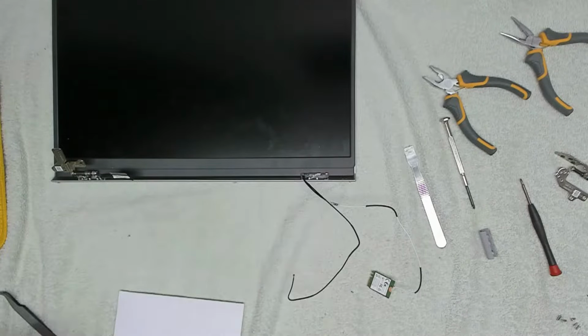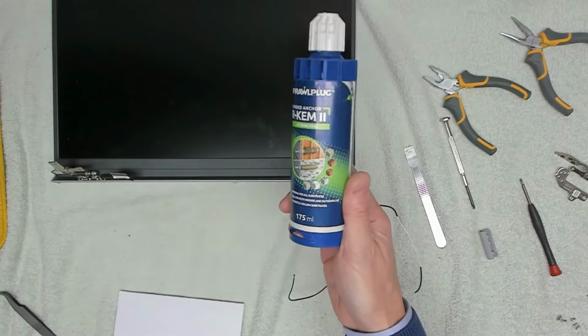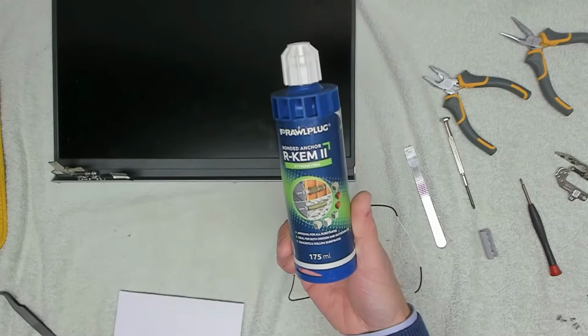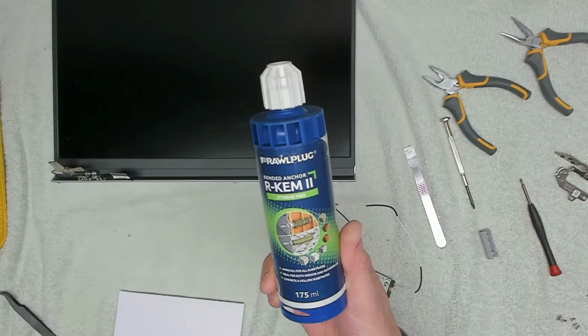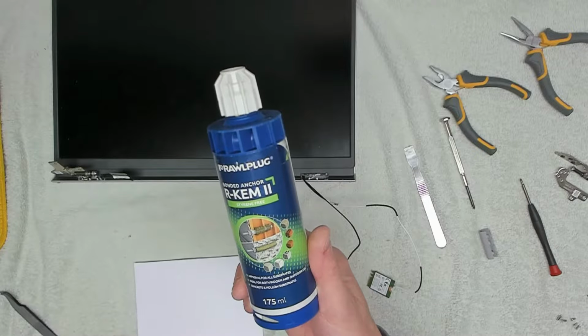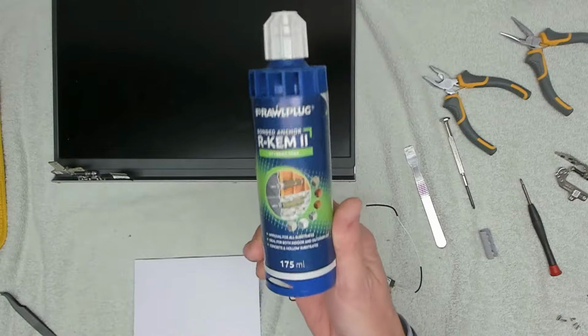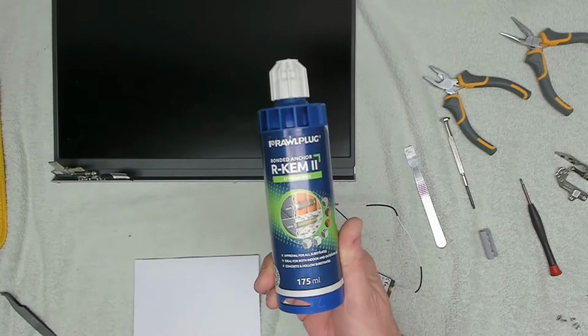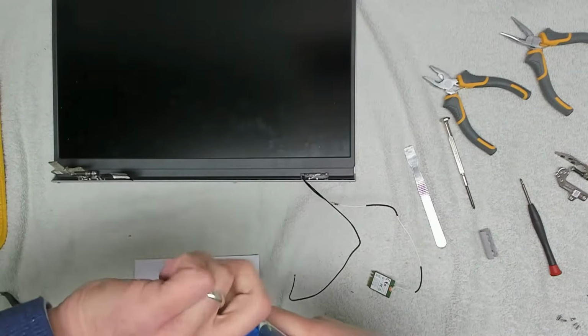Okay, so what are we going to use to stick this hinge back on that is going to be strong enough? Well, we are using liquid raw plug basically. This stuff is called R-Kem 2. It is like a raw plug filler, as you can see, goes into brickwork, plastic, all substrates basically, and it's good for indoor and outdoor use, and concrete and hollow substrate, so it dries rock solid, better than sort of Araldite and all that sort of thing. This was supplied to us by our lovely neighbour, which is fantastic.